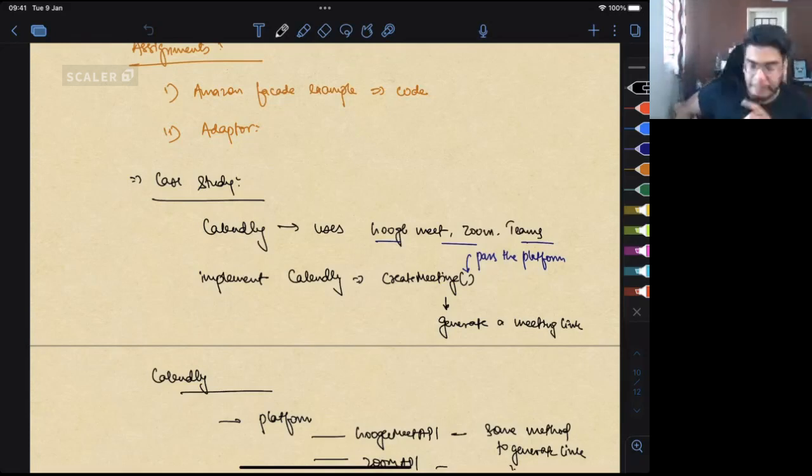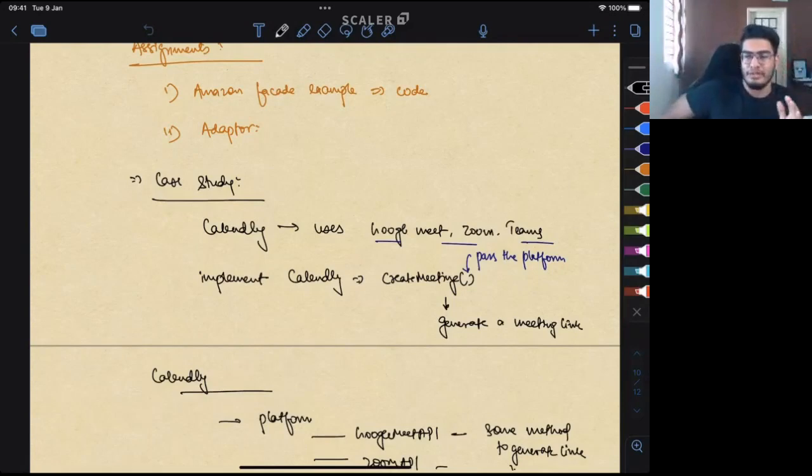A contract is nothing but the API that you get, right? Basically, Yes Bank gives you a document saying this is the API, this is what you need to pass, this is what you will get in return. That is called a contract. Basically, a document that defines what the actual APIs are, what inputs you need to give, and what output you can expect in what format. That is what a contract is. It's not a legal contract. It's just common ground that says, okay, we will communicate like this.